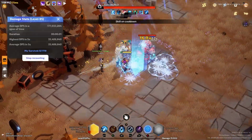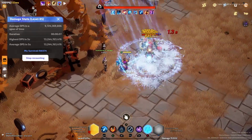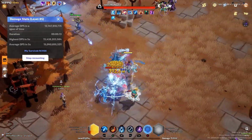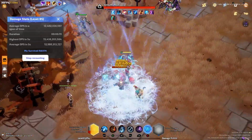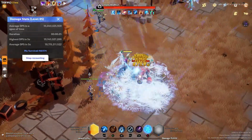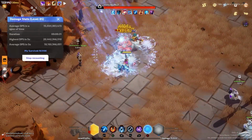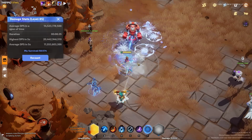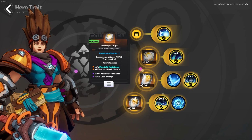Now here's the thing: you have to cast Blizzard right now, but this has higher damage potential. Maybe it doesn't with the current setup. There you go. There it is, 20. It's a little bit more. It's not too much. But if you're trying to push like Ordrak or something like that, it might come in clutch.